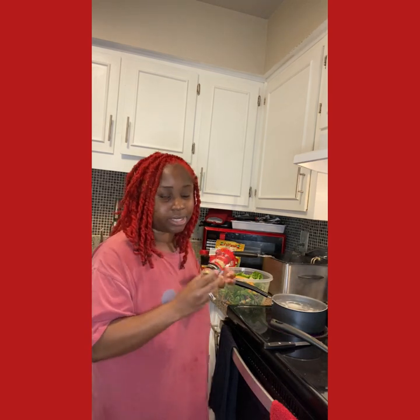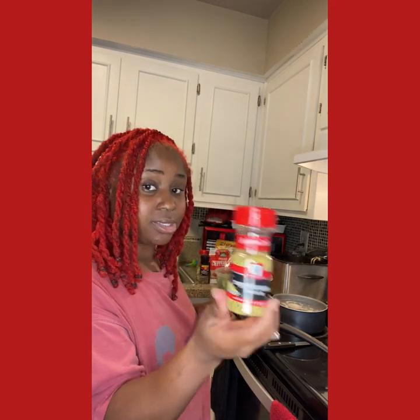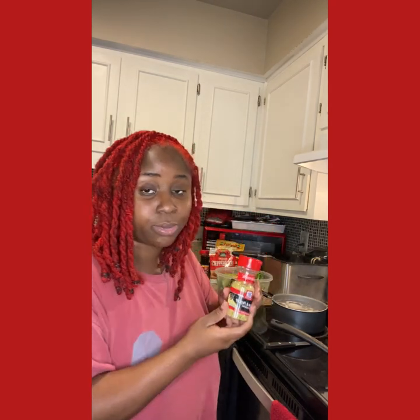I put a little bit of McCormick lemon and pepper seasoning in the salad. Just a little bit. Only a little bit.